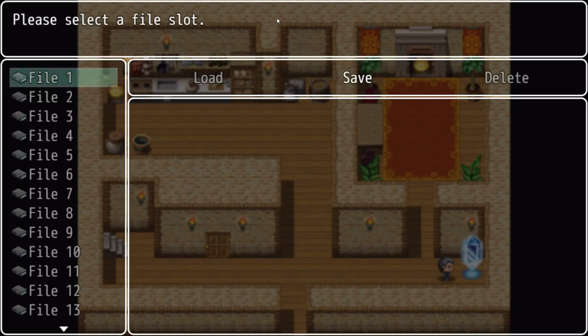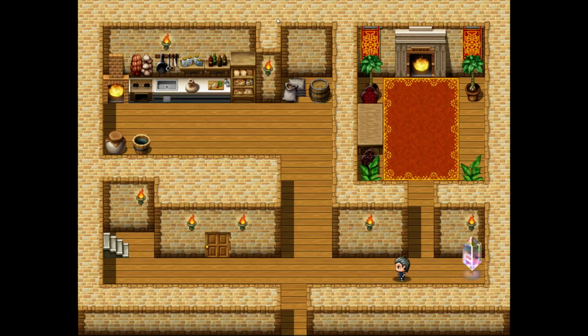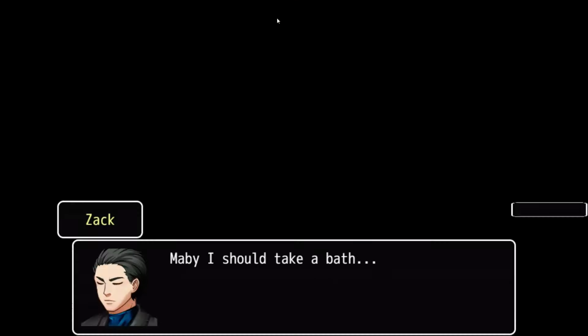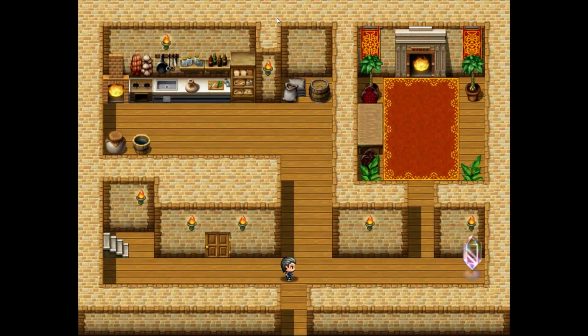Would you like to save your game? Let's see. We're using Yanfly's save core. Cool. I had a problem with save core because I'm using HemiaWorks' instance actors. When you try to load the instance actor's face graphic, it crashes, so I had to remove the save core. But if you're not using HemiaWorks' instance actors plugin, then you can use the save core. I recommend it.